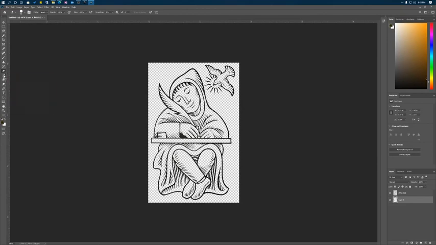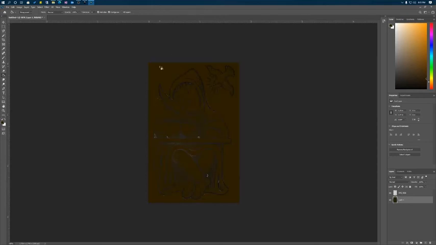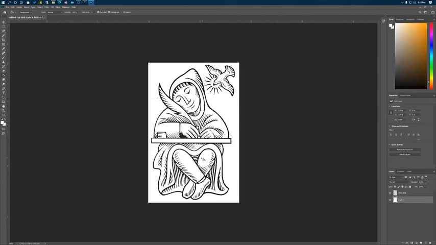One trick you can try if you're worried that you have left any of the old image behind is to create another layer and then drop your paint bucket, preferably white, unlike this brown I just used. Let's try that again. There we go. And then you can see if you've left any artifacts behind, like this little section here. It's also a good idea to actually click on the right layer before you erase. That seems to work better, at least that's what I've come to find using Photoshop. All right, so there we go. Our image is now done.